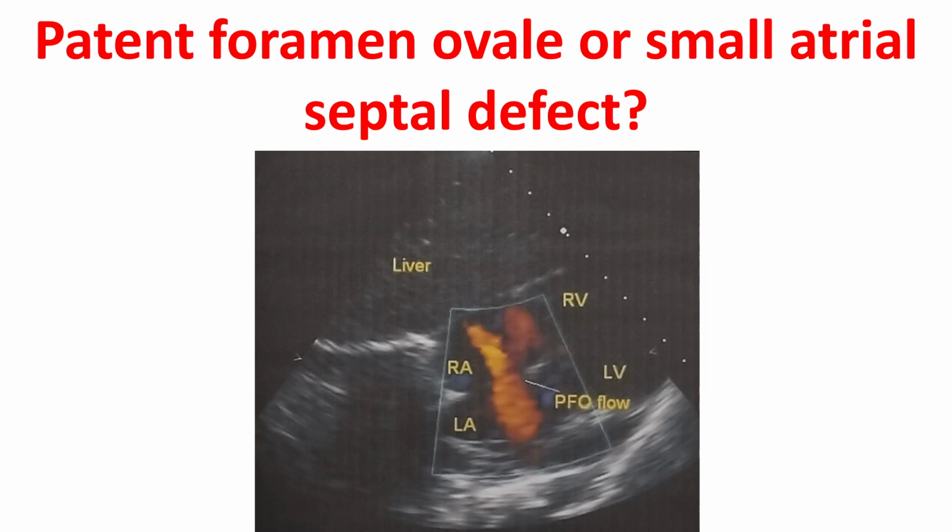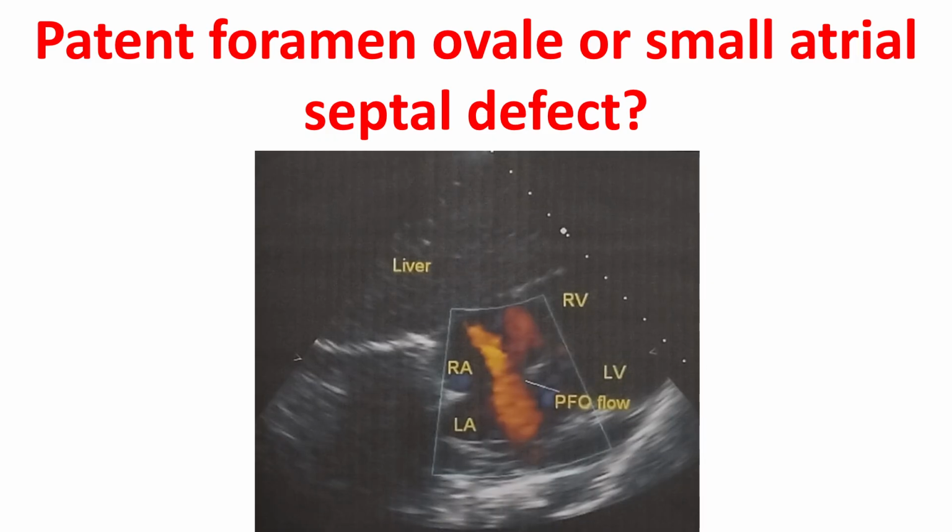Agitated saline containing tiny air bubbles can be injected into the lower limb vein, and from the lower limb vein through the inferior vena cava, it can be directed preferentially across the interatrial septal defect, that is the patent foramen ovale. From the right atrium, it can be directed across the valvula patent foramen ovale into the left atrium.